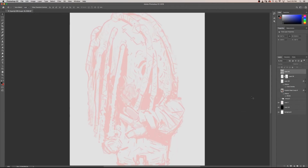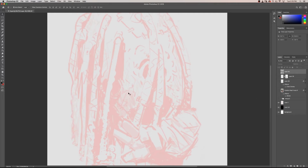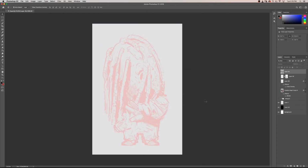So again, you can see he was initially going to be the crash test dummy, but I keep these sketches pretty loose. I keep one file on my iPad in Procreate, and I just have all my sketches on different layers, almost like a digital sketchbook. And then once I get a sketch I like, I'll select it and bring it over to its own file, blow it up to the size that I'm going to be inking at. And then the fun part starts here, I gotta strip all this stuff down.